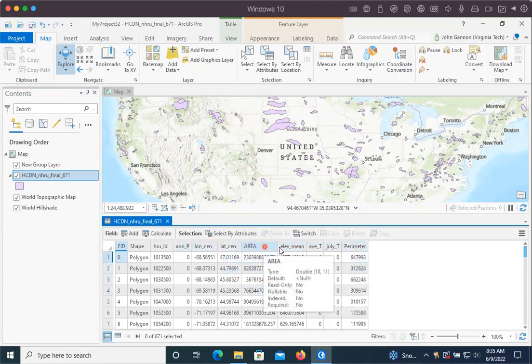So these are different things that we can use to color, or if these were points, we can control the size, et cetera, with these columns. So let's quickly show how we could change these so that we color each of these watersheds by the mean elevation. So we're going to have this mean elevation column control the color of the watersheds.